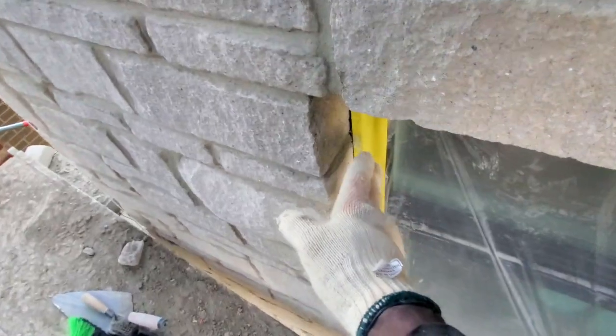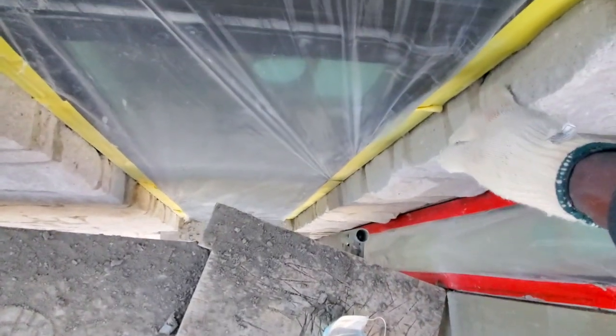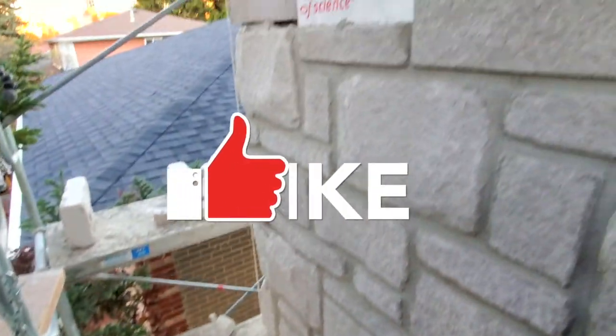Remember your weeping holes. Stop going towards the window, you have to face it. Remember, you want to leave at least a quarter inch space between your window or beside your window. Yeah, that's it.